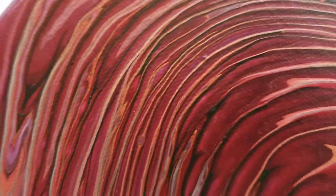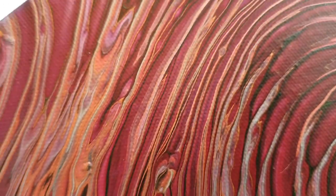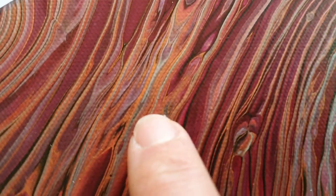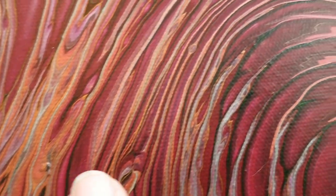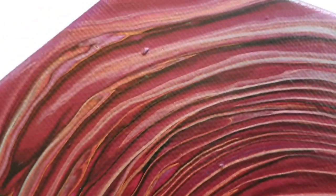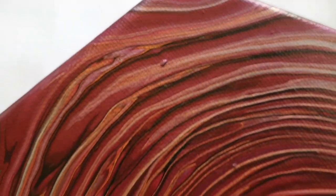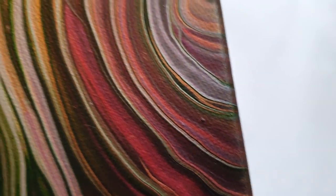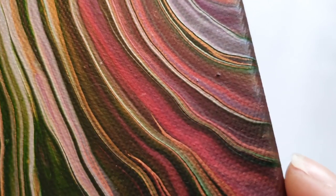The one thing that is... Okay, so I found a way that it could have got better. There's quite a few lumps in my paint. And so if you guys see lumps in your paint, pull them out. Because even the tiniest little lumps show up like giant boulders. See, look over here. Look at this incy-wincy little lump.